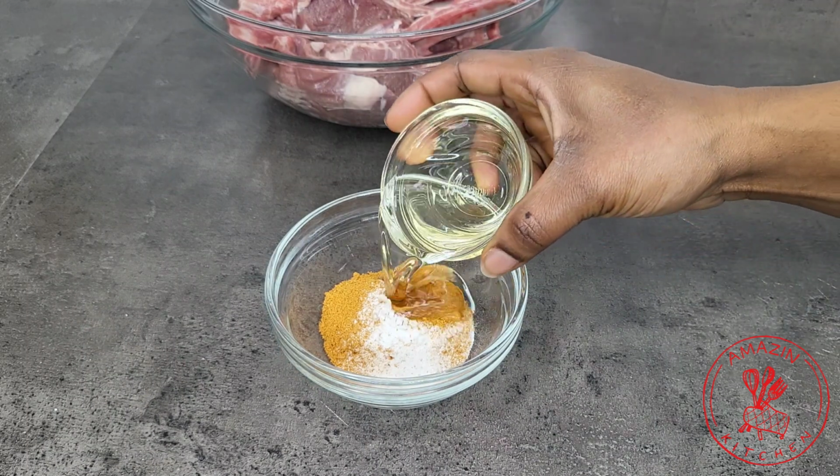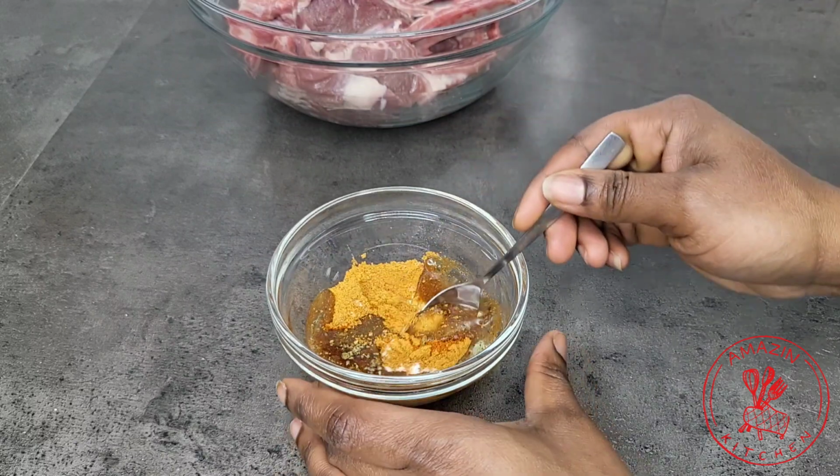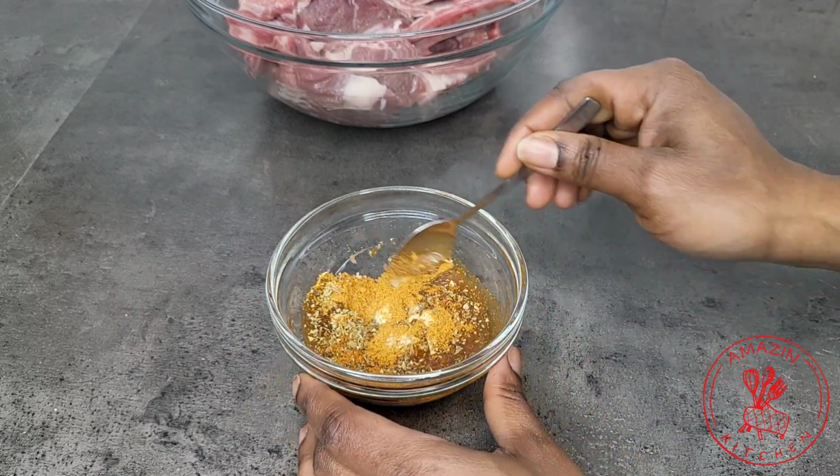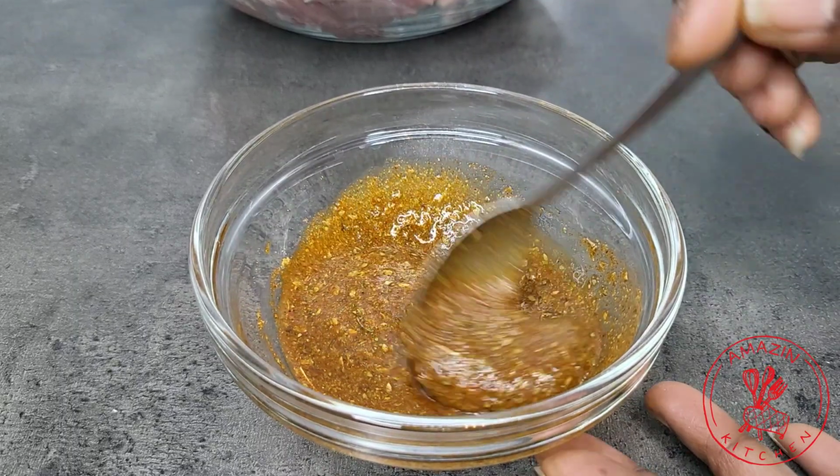Now add a little bit of oil. I'm using peanut oil, but any neutral oil will do. Give it a good mix until the spices are well mixed with your oil, just like this.